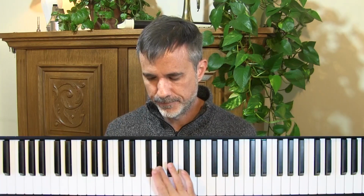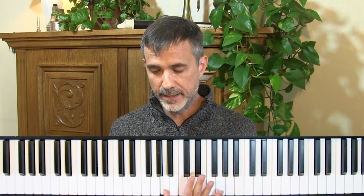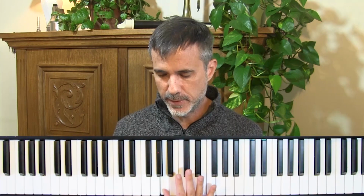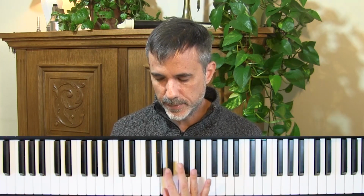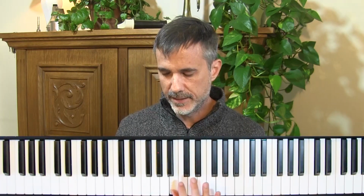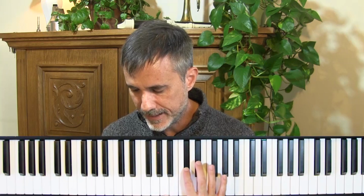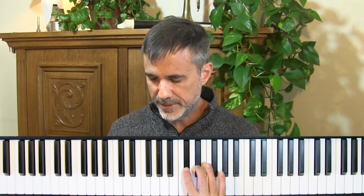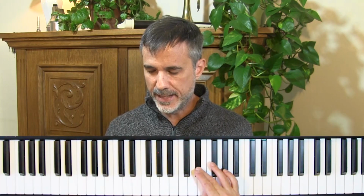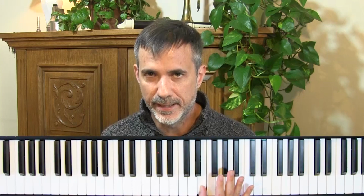That takes me here. From 3 to 4, that's just a half step. So I'll go to the very next white key, right? Right next to that black key is a white key. That takes me up to 4. Now, it's a whole step up to 5, so I'll go over this black key. That takes me here. That's my 5. I need a whole step to 6, so I'll go across this white key and up to this black key. That's my 6. Another whole step takes me here. That's my 7. And one final half step will connect me back with E, which is where I started, taking me up to note 1 again.